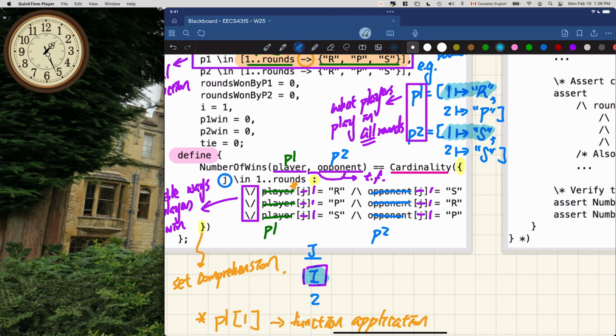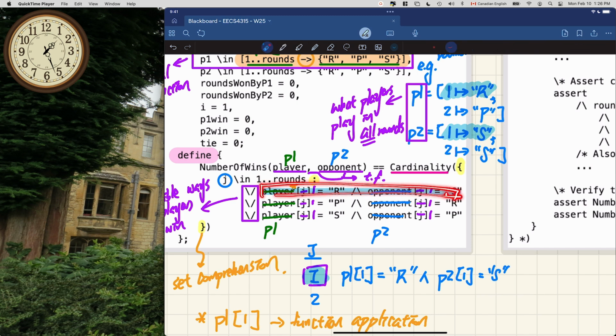It's going to be R and S. Exactly this. So we got P1, 1 equals R, and also P2, 1 equals S. So this predicate here actually is satisfied, right? So that means j over here, when it is equal to 1, is going to be included as a member.